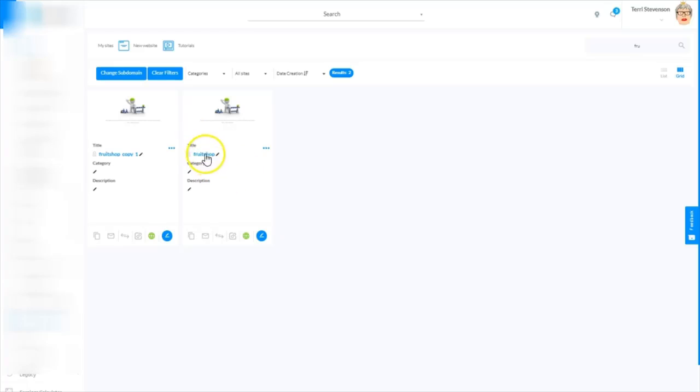Now, we don't have a domain name connected to this yet, but there are a few things that I'd like to mention to you. You can change your name and rename the site here.